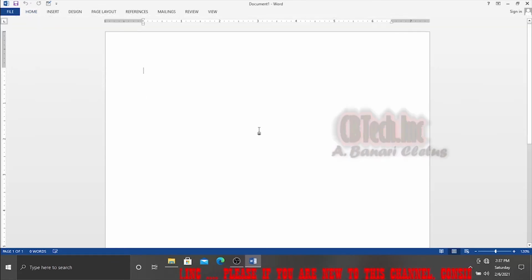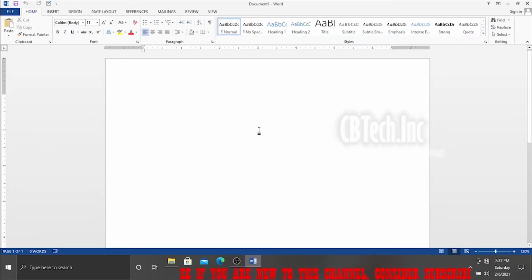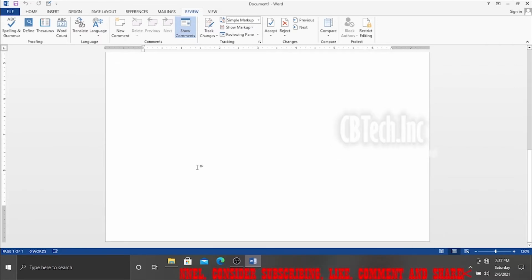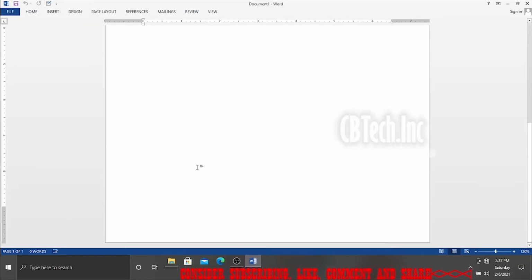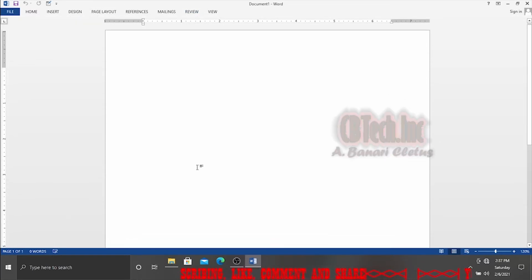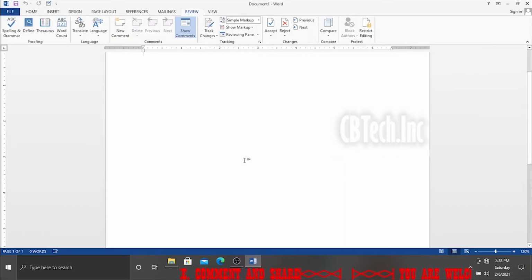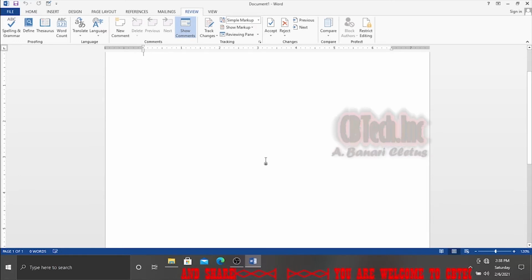We press Control and F1 again. It will expand the ribbon for us. If we are under view, probably we are scrolling down, we want to see things that are up there, we can decide to press Ctrl plus F1 and it will collapse the ribbon and give us at least enough space. And if we press Ctrl plus F1 again, it will expand the work for us, or the page for us.